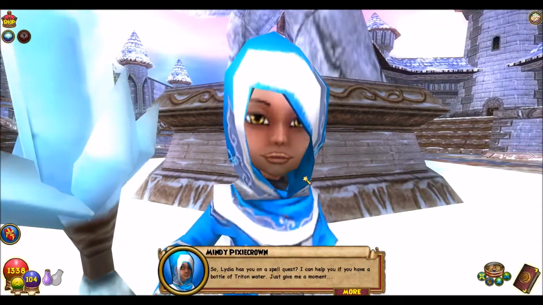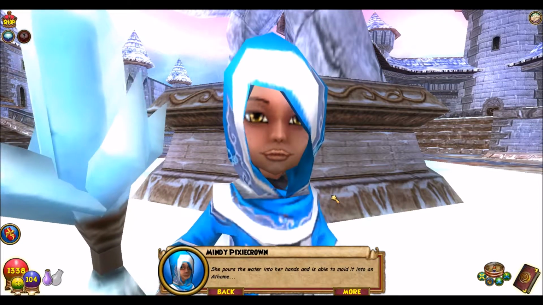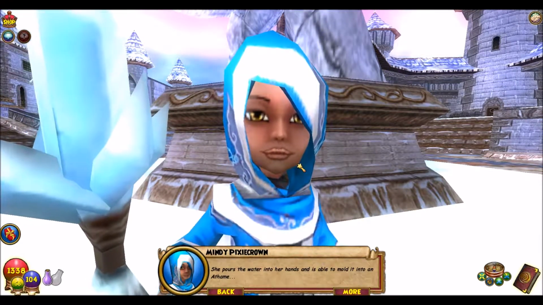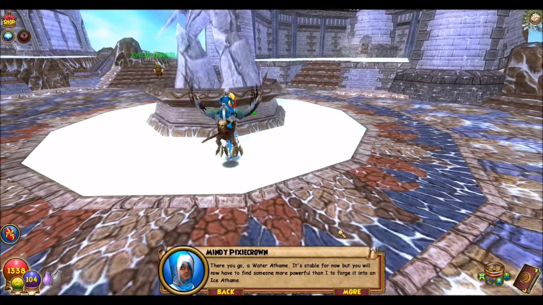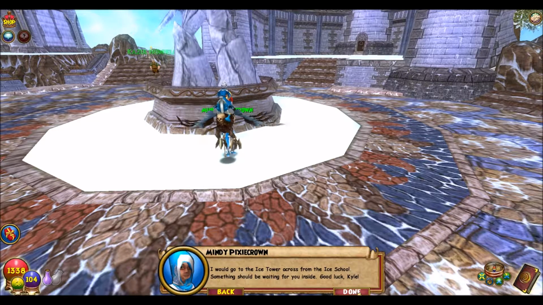Quest. I can help you if you have a bottle of Triton water. Just give me a moment. She pours the water into her hands and is able to mold it. What? No. No. No, no, no, no, no. So, this... There you go. A water thing. It's stable for now, but you'll now have to find someone more powerful than I to forge it into an ice-a-thame. I would go to the ice tower across from the ice school. Something should be waiting for you inside.